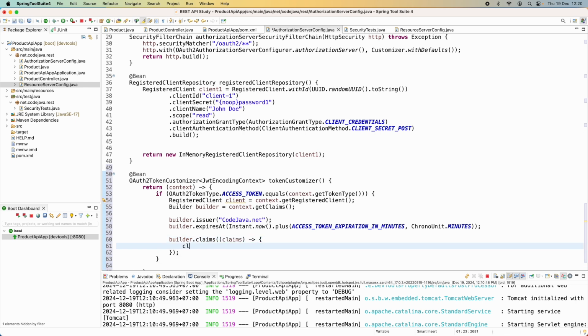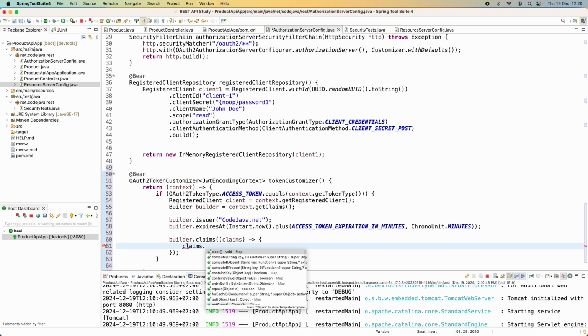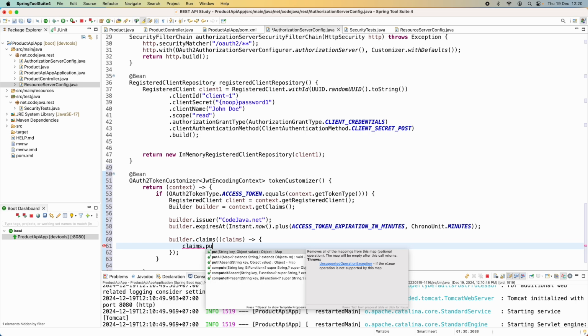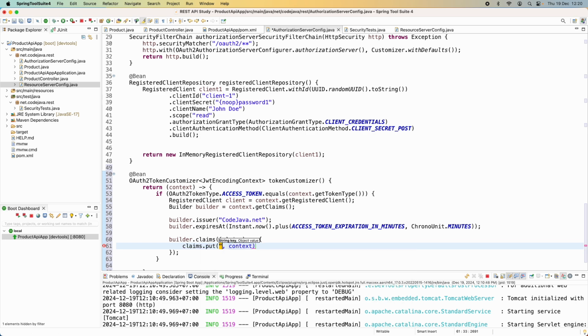Okay, and from the claims I add a new claim here. It is the map, so I put scope, and the value is the scope value from the register clan object. So I can get clan, get scopes like this.